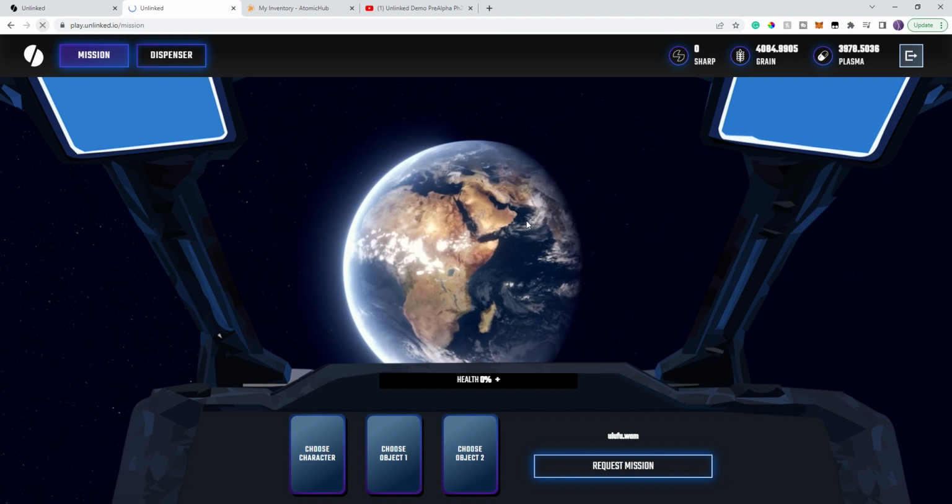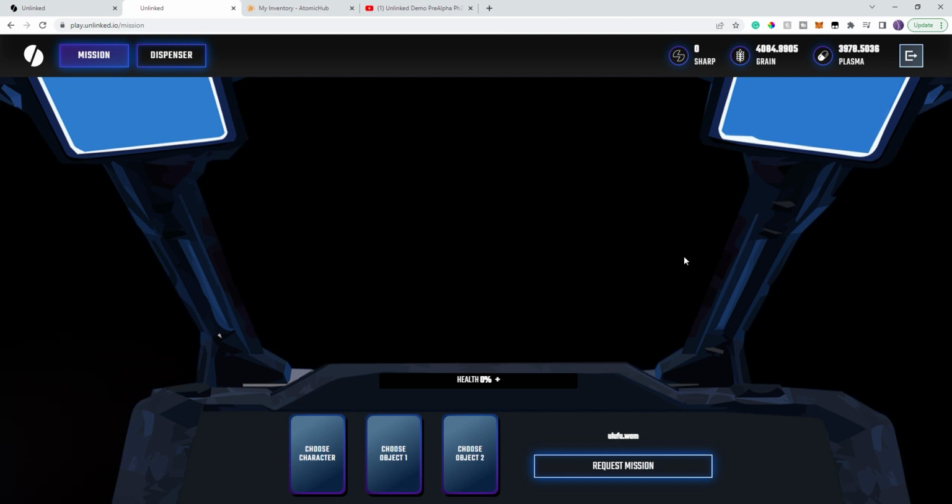This is it right here. They are doing updates, so I'm going to refresh it a second here. Let's go through the top first. If you were involved in the distributors that were producing over the last month and might have been working really hard, they already airdropped you your plasma, which is here, and your grain, which is here. Grain is what you use to run your missions. Plasma is to get your health back.